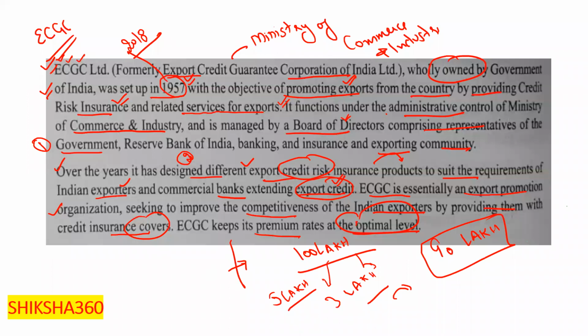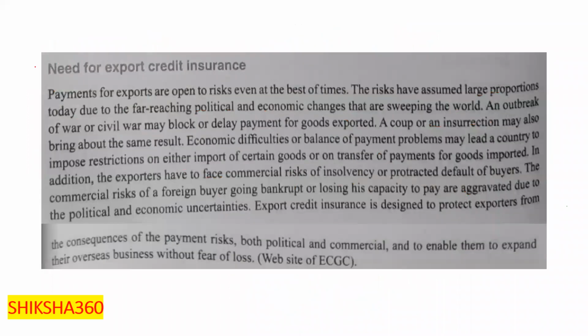Hope it is clear to all of you why ECGC is formed. So, the need for export credit. What is the need? We have already discussed that there are certain types of risks we have to face. Let's discuss this once again. Payment for exports is open to risk, even at the best of times.